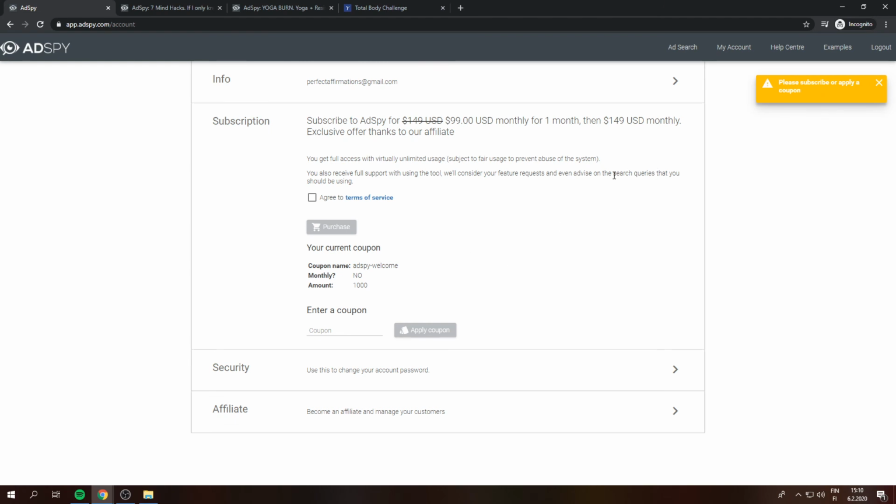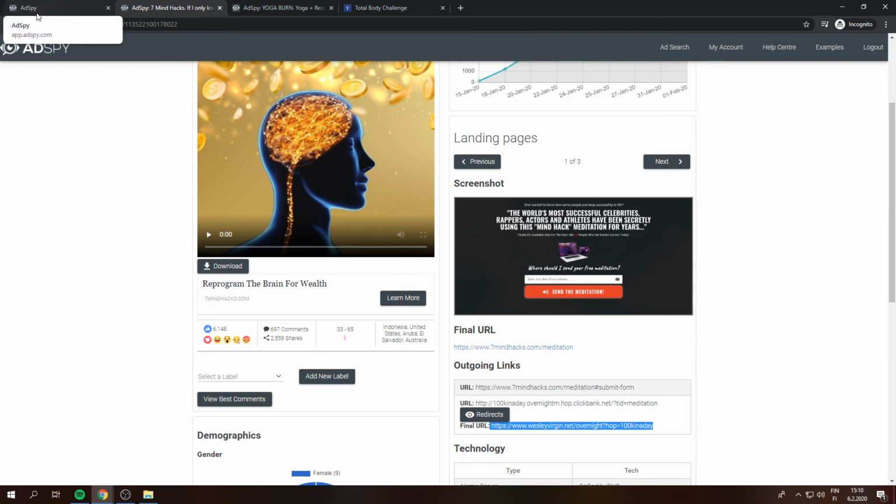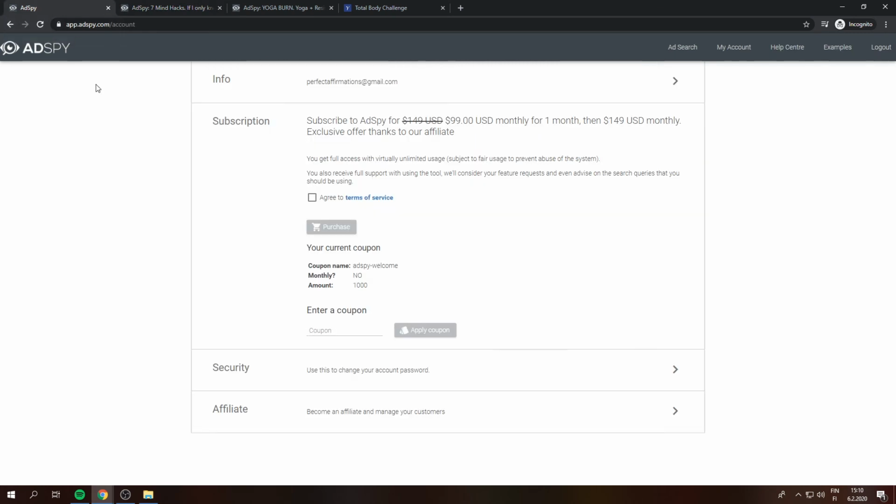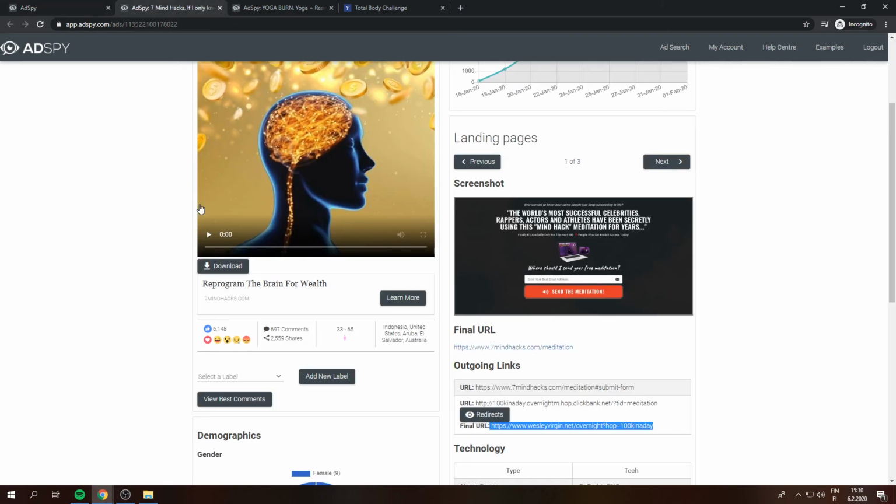So yeah, I was using the free account. This has like 100 searches you can do for free. On this tutorial I was using a few of these. I have been using this ad tool a long time, and now it seems that I ran out of the points that I need to have in order to make these searches.